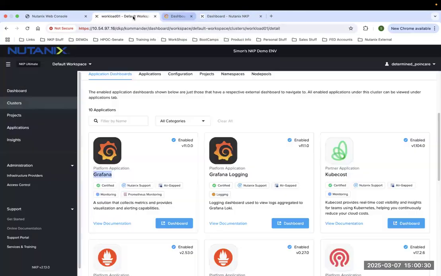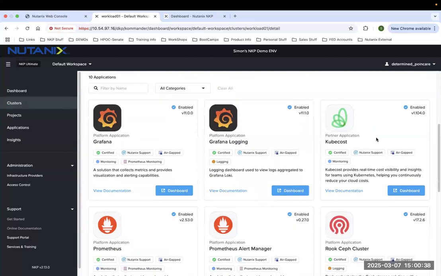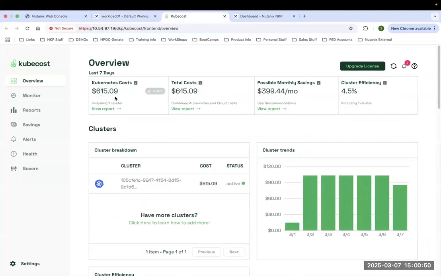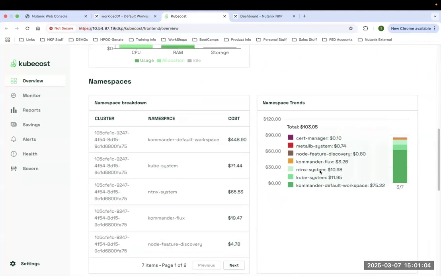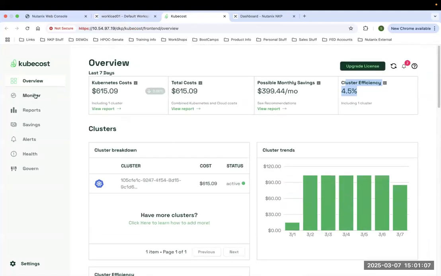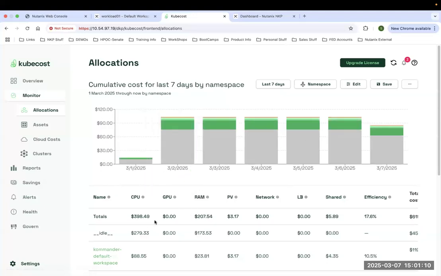So I'm going to go ahead and close Grafana, go back here, and we have Grafana logging as well as the operational control, which logging obviously shows you all the logs of what's happening in the environment, which is helpful for troubleshooting. In addition, what is included is Kubecost, which is pretty cool because from a FinOps, financial operations perspective, it's going to show you the cost of what's going on in the environment and show you not only your total cost, but possible areas for savings and cluster efficiency. And you can drill down into these. You can look at all the different namespaces, the clusters, the trends. You can click around and monitor a multitude of different things.